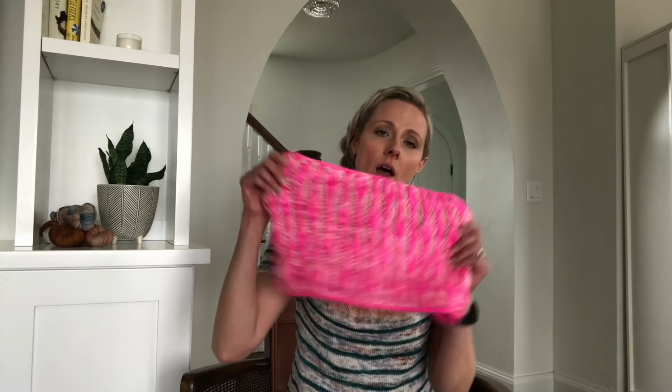So for me, I like being able to look at the schematic and then drawing out what I wanted to design, and then what the end result size I wanted it to be, take my gauge and rewrite it. I'm not sure that was the best way to learn, but I also then purchased a few books. So I'll link them below because I forgot to grab them. There's a couple of sweater design books, and that really helped me with grading, because to be honest, when it comes to something like this, there is no grading involved. It is a one size fits all cowl.